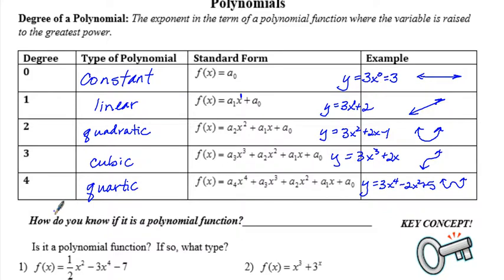Now, if you recall, when we were talking about is it a function, is it not a function, we used something called the vertical line test, or we looked at the set of values in the domain and made sure that they didn't repeat. Another way we can look at this is if we're looking at these polynomials, how do we know if it's a polynomial function? We say, are all the variables raised to a power of a whole number? All variables raised to whole number powers.